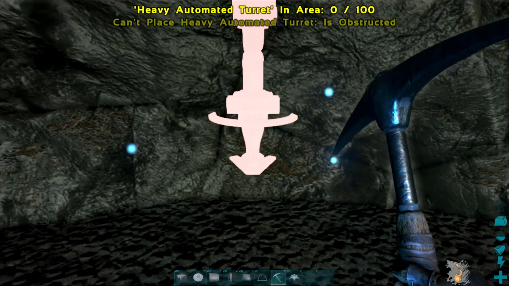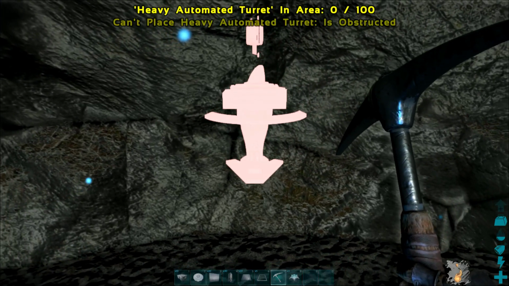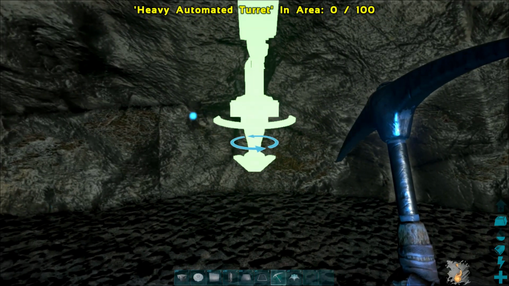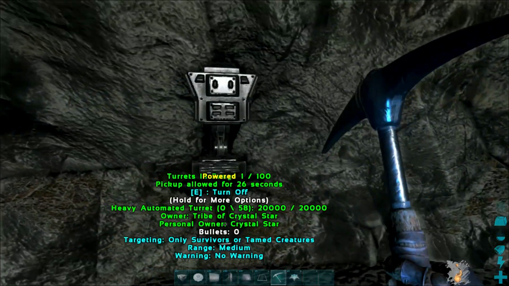You put the turret as far as you can into the wall. See how it's like red right there? What you want to do is find a couple of different spots in which it's barely sticking out of the wall. So that way when it lifts up, you'll see what I mean, like that, it's actually lifted inside of the wall.